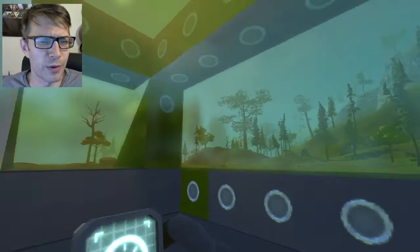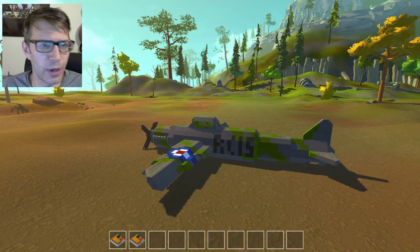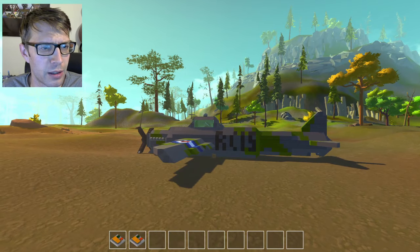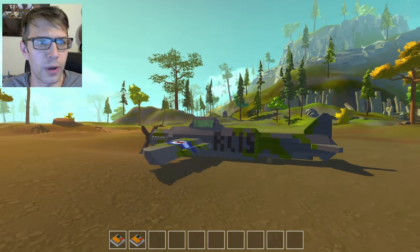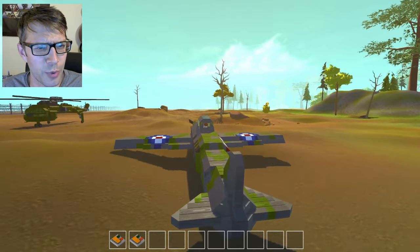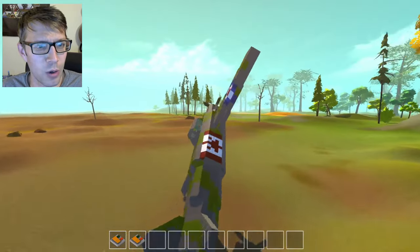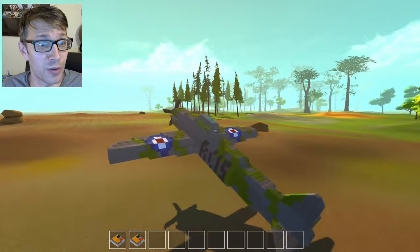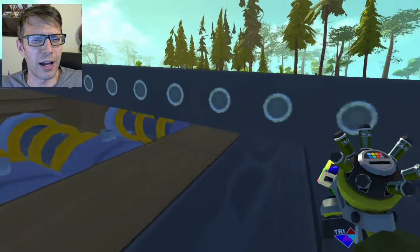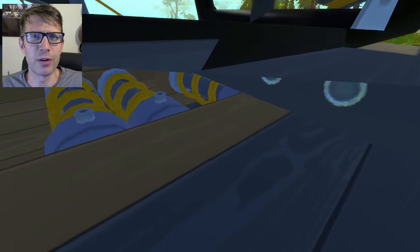The first-person view is very nice. There are just two buttons — forward thrust, and it looks like it wants to bring my nose up. I'm guessing this is using a suspension glitch. I'm pressing 1 and W and it's very difficult to fly. Nope — that's not good. I might not be able to fly this thing, but it really does look absolutely amazing. I'm gonna break my way out of here and check out a different creation.